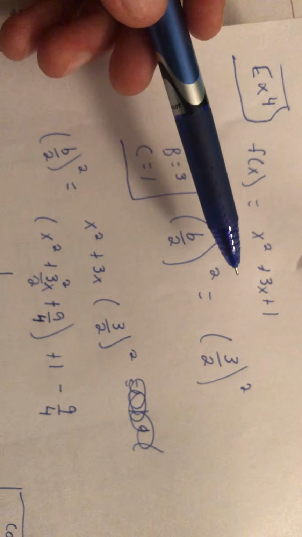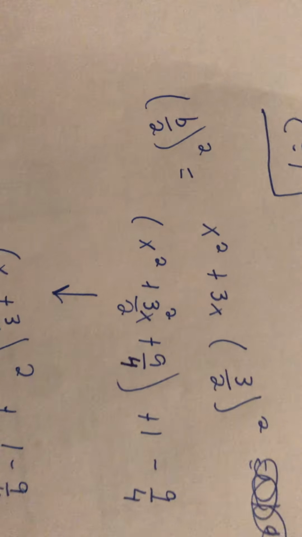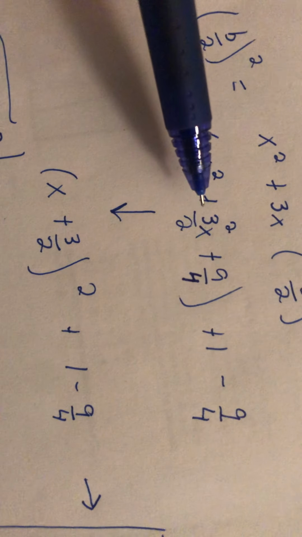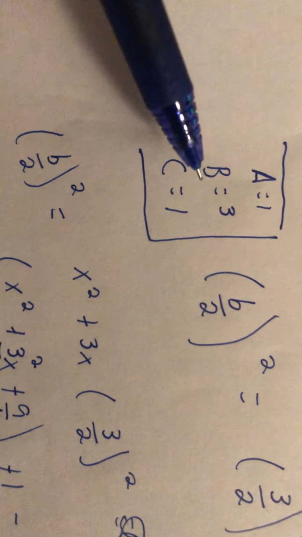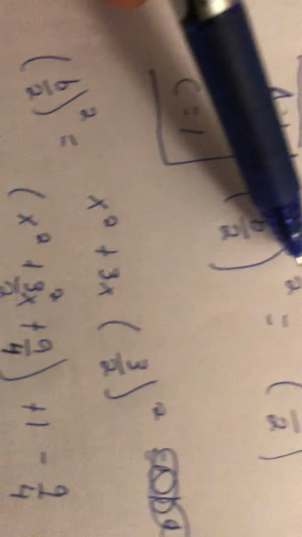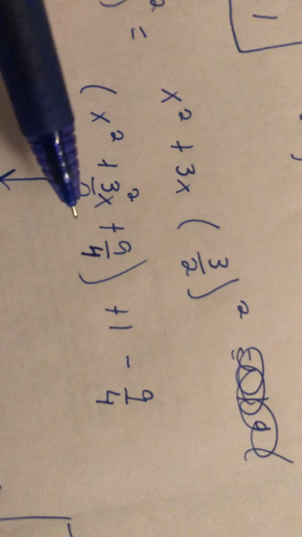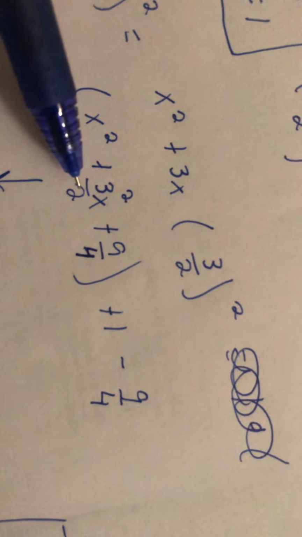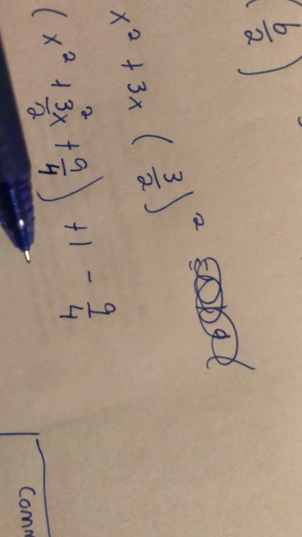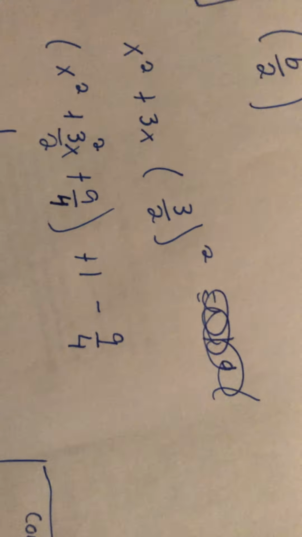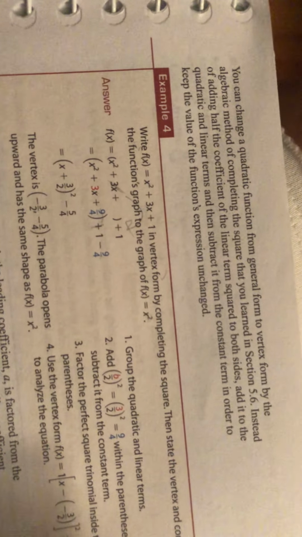So we're taking out our original here, and we're going to set it up, if you would, right here in factored form. So we rewrite it as x plus 3 over 2. 3 over 2 is our b over 2. b is 3. 3 over 2 squared, so that's 9 over 4, because 3 squared is 9 and 2 squared is 4. You take the opposite when you're bringing it out over here, and you get negative 9 over 4. One thing, just so you don't get confused where the 1 came from, and you can even see this in your book, if you see that little space right there they left open, that's where they just brought the 1 out, so you could put your 9/4 over there.